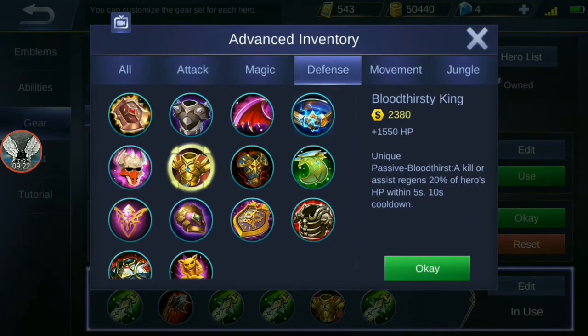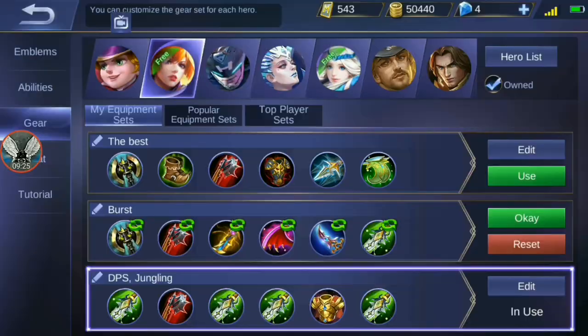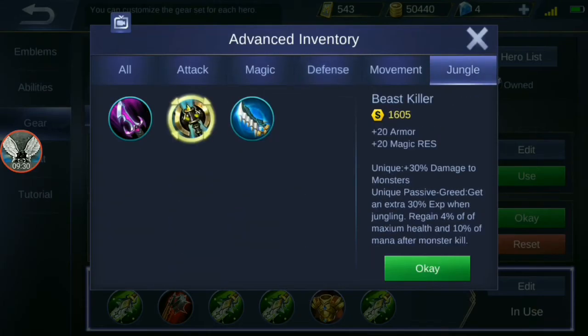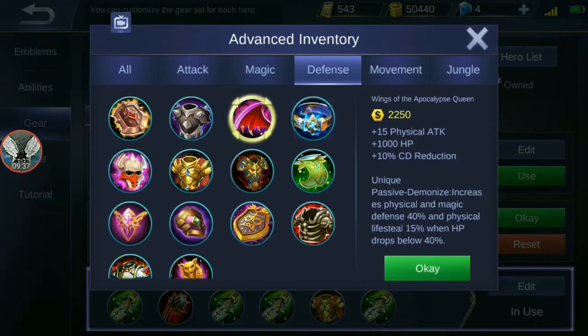My fourth item is Wings of the Apocalypse Queen. This item is really good to pair up with Beast Killer, because Beast Killer already provides you armor and magic resistance. And then just get the passive that this item gives. It will increase your armor by 40%. 40% is a lot, okay? 40% if your HP drops below 40. This is when you are about to die, but okay.